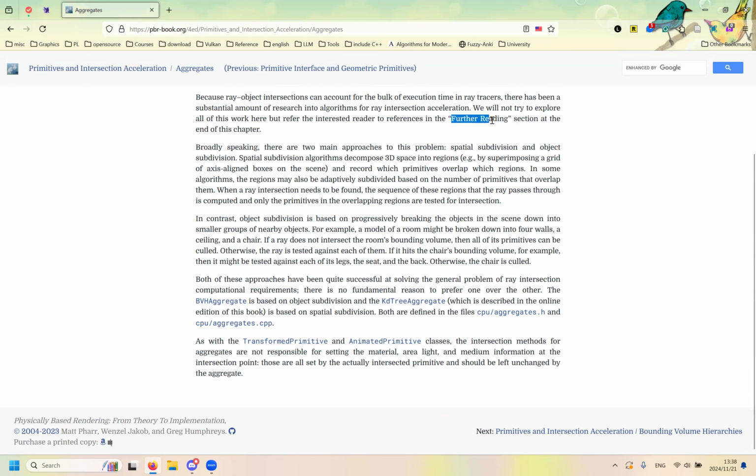And they will have a further reading section, just like all the other chapters. There are two main approaches to this problem: spatial subdivision and object subdivision. Spatial subdivision algorithms decompose 3D space into regions and record which primitives overlap which region.